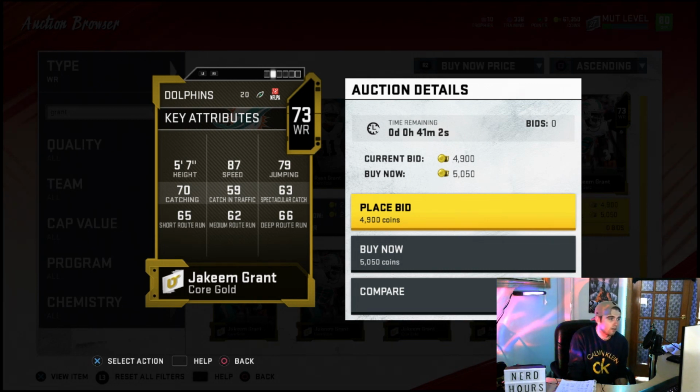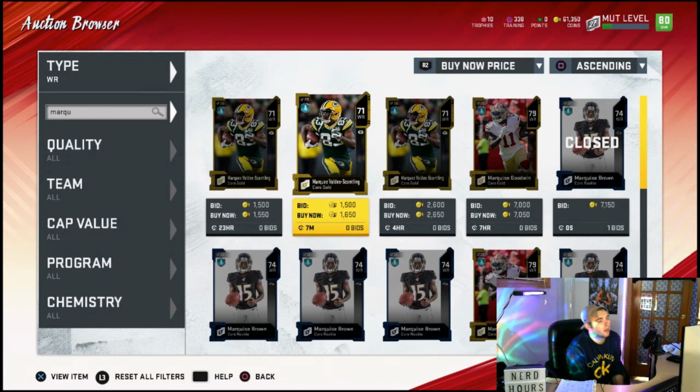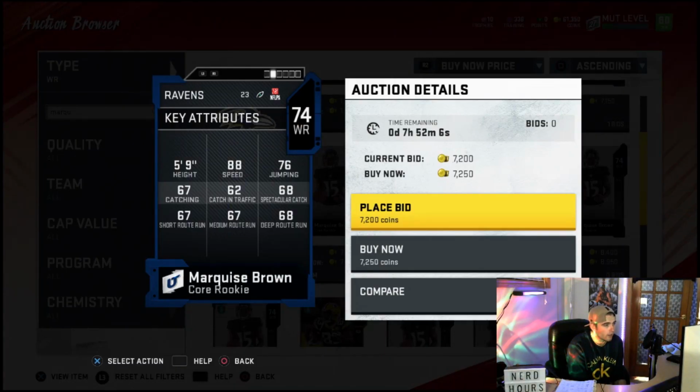Obviously the catching and the route running don't look too good, but he's fast, man, and this could be a great addition to the team, especially on your day one squad when you're just trying to get your toes in the water, right? But moving on. The next one I've got up is a little bit more expensive for a little bit less of an overall. The speed is there. Like I said, this game is all about speed. You're picking them up for your day one squads to get your toes in the water and start from the bottom, right? So honestly, it's a pretty good pickup.